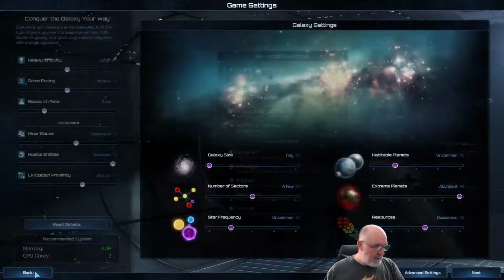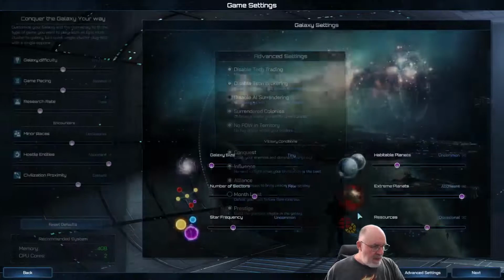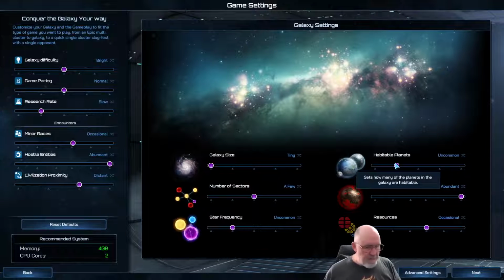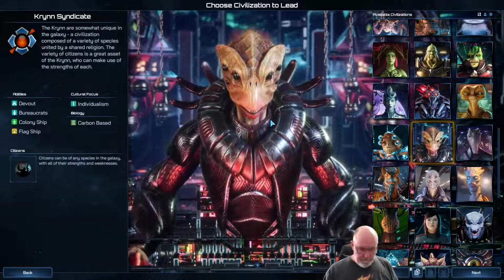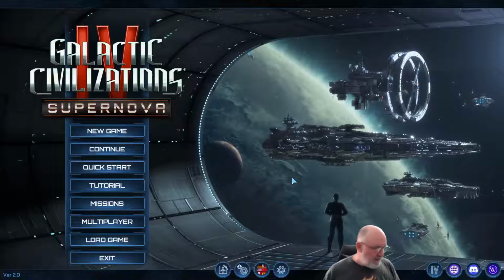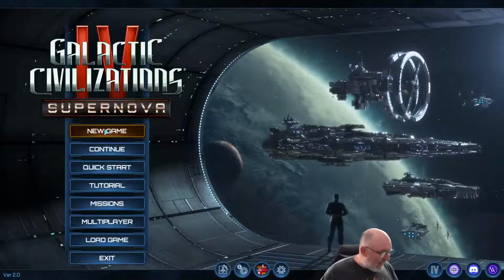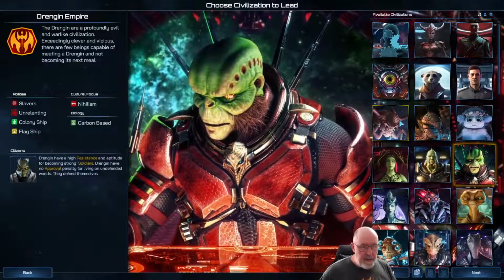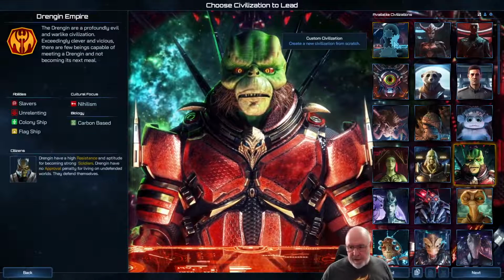We'll just go back, just make sure they did set. Yep, that's all good. Okay, we're now ready to go back to the very first screen and start to build our actual faction. Let's go right back. We'll start from here. Okay, let's go to new game. Now we're going to go up and generate a custom civilization.